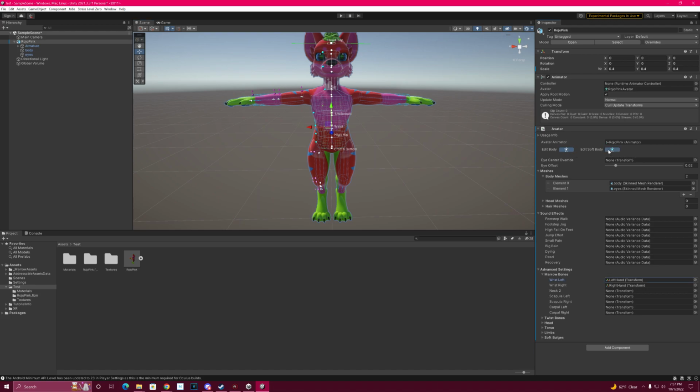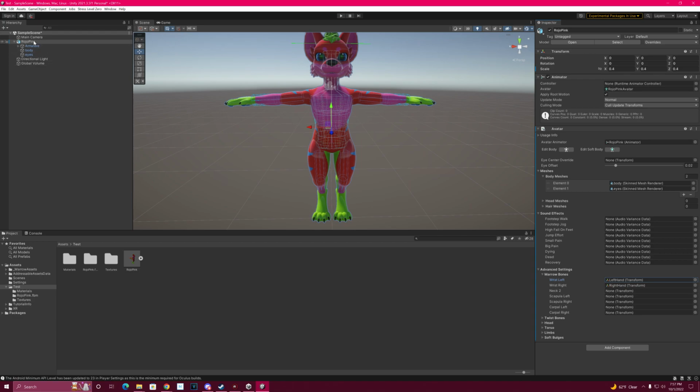And then if you hit edit soft body, it basically allows you to adjust even more things. But I clearly don't need to do anything because my model is properly rigged, just ready for me to put into a game, which I love. We're going to do one more final step here for us.